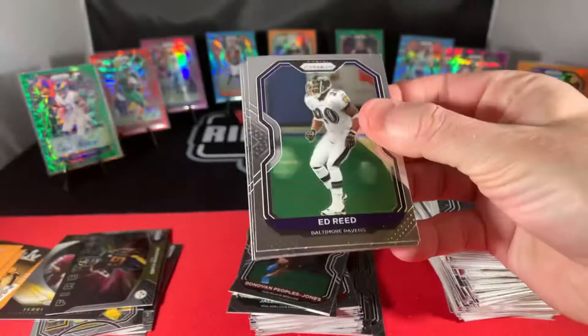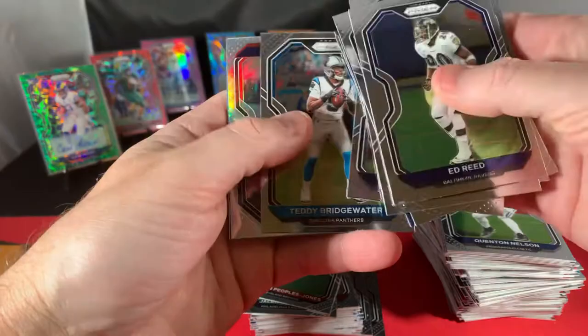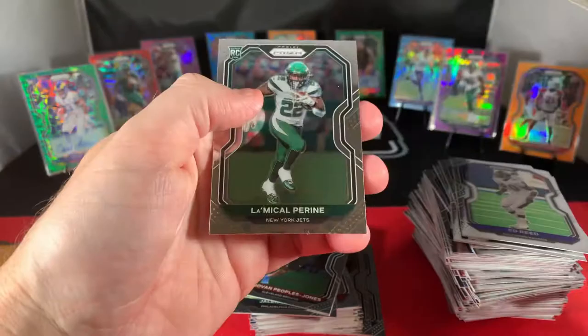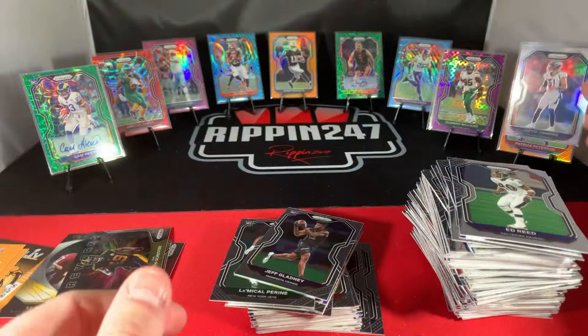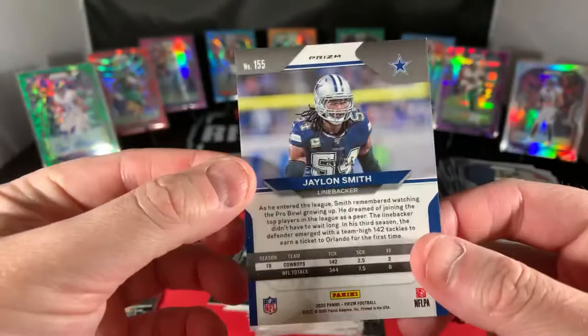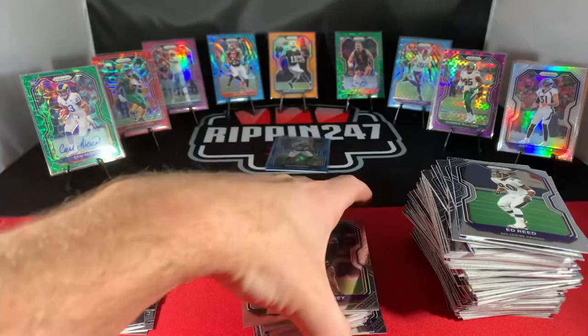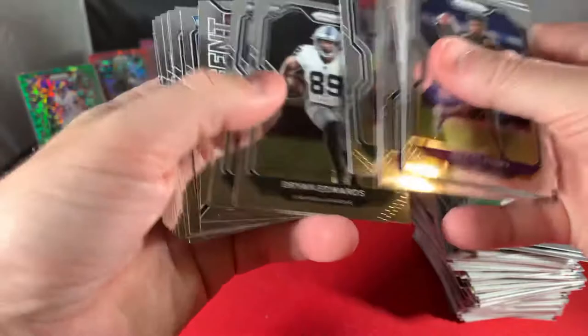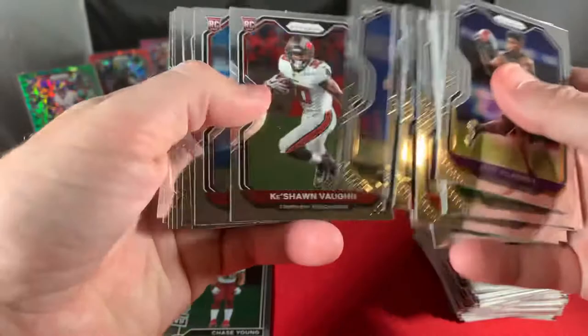Last pack. Alright, we got two in here — Gallup, Butler, Greg, Justin Simmons, Jalen Smith, Jeff Galladay. Wow — really no quarterback rookies. Wow, that box was a dud. Glad I didn't sell it actually, because it would have been a disappointment to the buyer. Yuck. Bad box, really bad box. Nothing — no quarterbacks, no Jalen Hurts, no nothing.